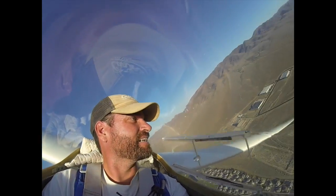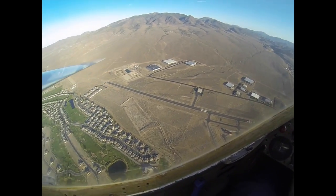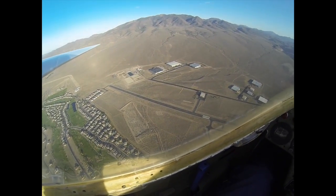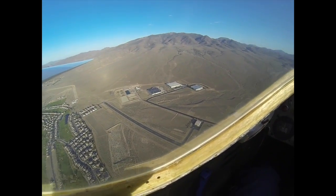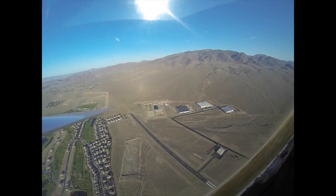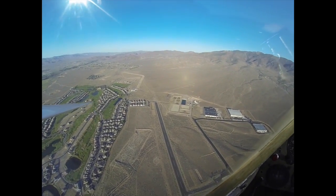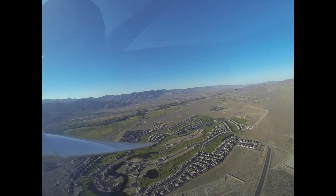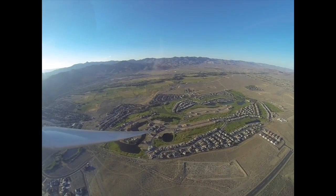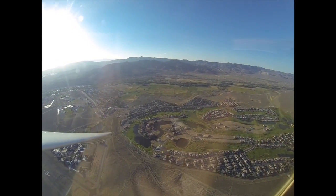Not going to get the landing, but here's Dayton Valley with Tom Riley down there and his home-built American Spirit. He does really well with that thing. He beat me here. Looks like we'll land the left traffic for 2-3. Anyway, George Byard lives right there. That's Jeff's dad. Well, this works out perfect.